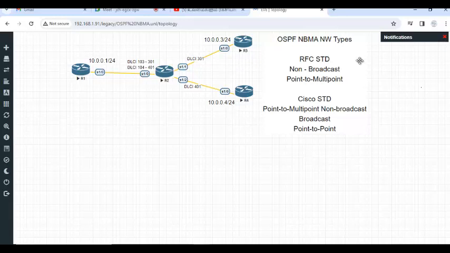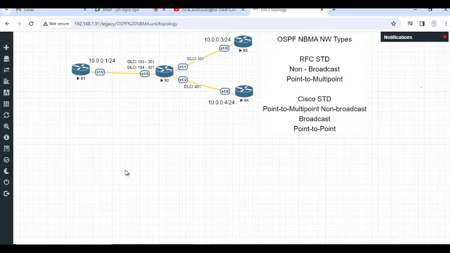It will not form neighbors dynamically. The timer is 30 and 120. If you want such an experience in an Ethernet environment, you enable the first one. Second one, you want dynamic discovery, but you do not want DR/BDR. Then you go with the second one.